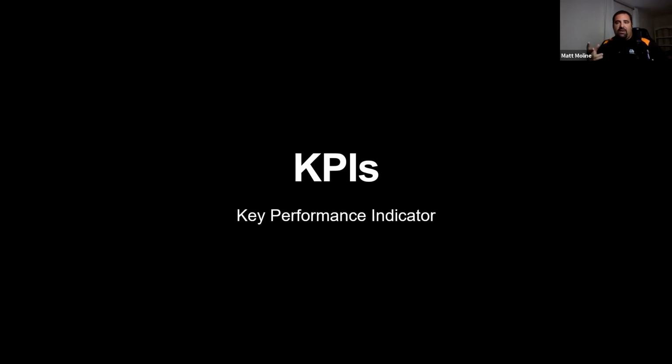Now, we find that there are two main issues that companies have with KPIs. One is that they just don't have them. They might have the goal of, I just want to make more money than I did last year. Okay, well, that's great, but how do you get there? Or two, they focus on the results and not the leading indicators versus the lagging indicators. So let's use an example of sales. A lagging indicator would be revenue. Like, what's your target revenue? Most sales teams will focus more on the lagging indicator, which would be just that revenue indicator, and not the micro things you can do that lead up to that lagging indicator.